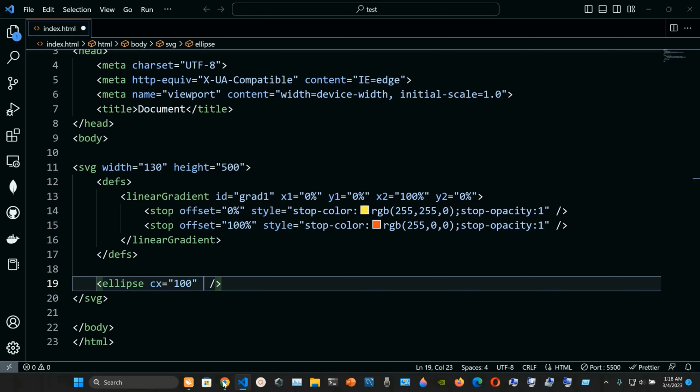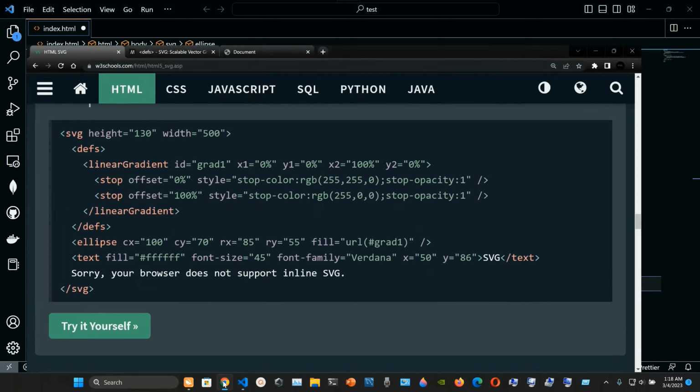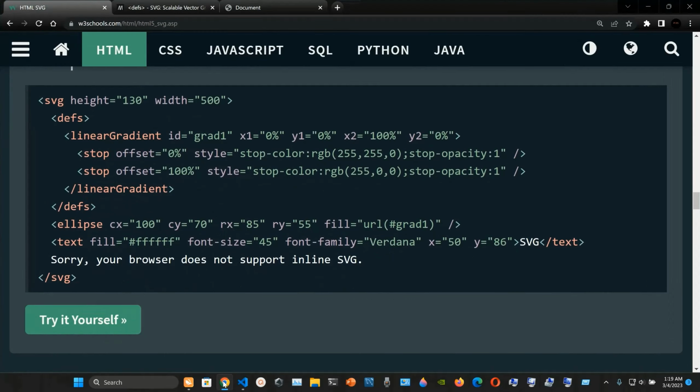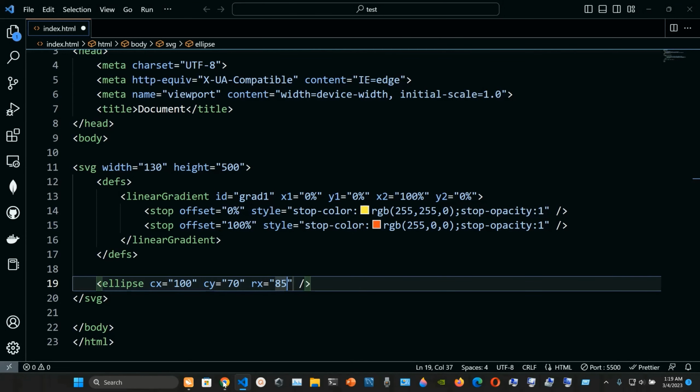Outside of that we're going to have cy equal sign double quotes, which is going to be 70. Then rx equal sign double quotes is going to be 85. Outside of that we are going to have ry equal sign double quotes, which is going to be 55.